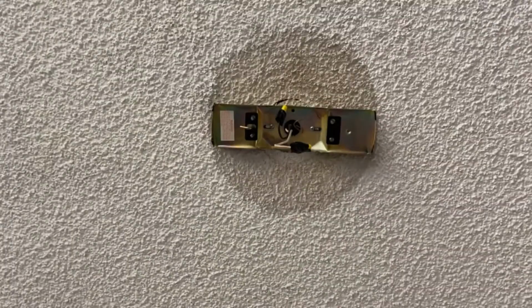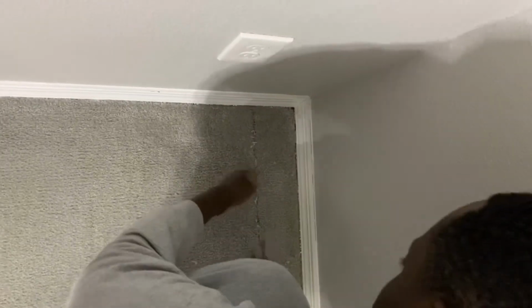Our checklist, if you will, or design wish list for the very beginning phases of this house initially included getting rid of the popcorn ceiling, getting rid of the carpet, renovating and upgrading the kitchen, and updating, refreshing, redesigning all of the bedrooms. Once we moved in, that list definitely had to change, and we've made countless pivots in the months since we have been living here.